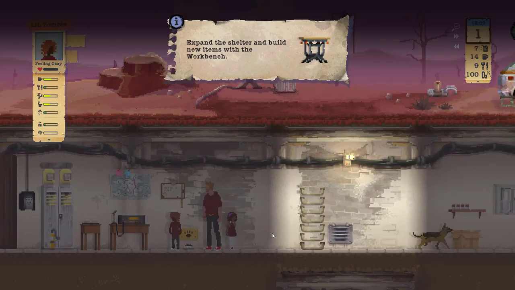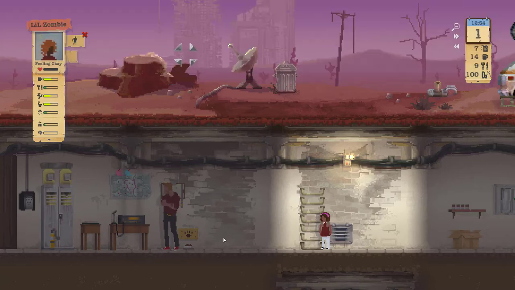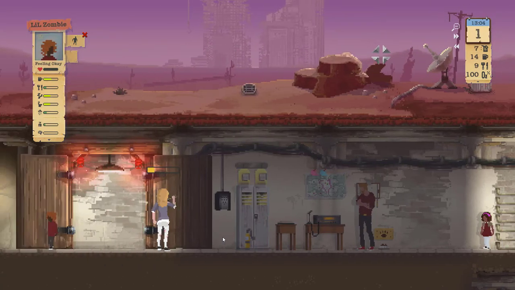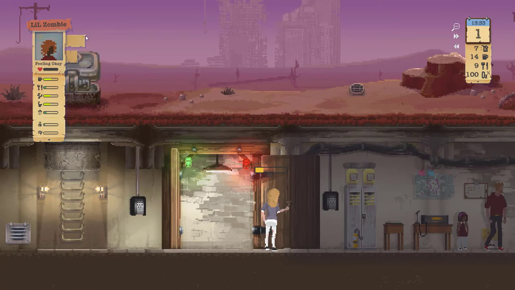How do I build new stuff? Okay, expand the shelter and build new items with the workbench. How do I build new stuff? Have I just selected something? Oh, I have. Don't go outside. No, don't go. No, no, no. Oh, I think he's dead.